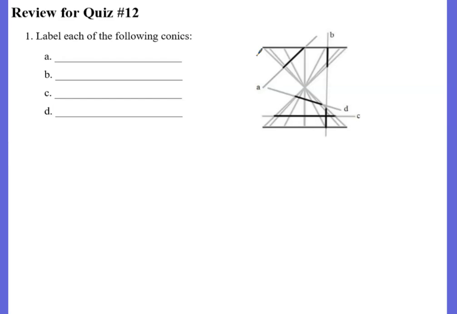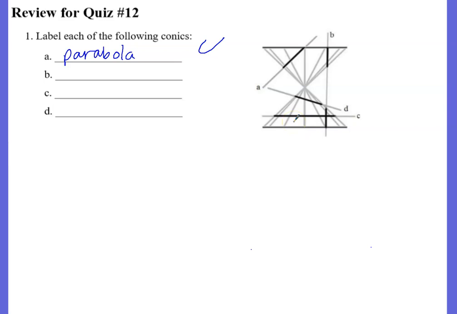So in A, when it goes through the side and comes out the bottom, you create a shape that looks like this from the side, and that is a parabola. So that's when it goes through the side and out the bottom. And it could also do it on this cone.